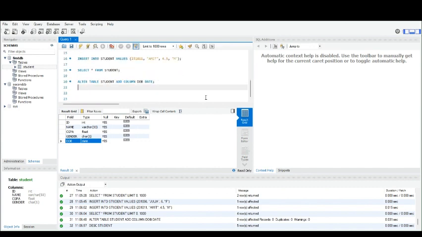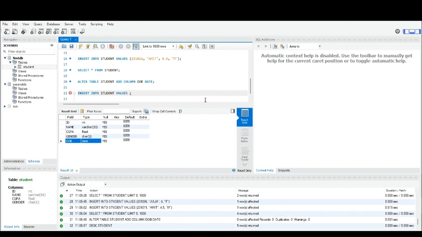Now suppose I want to add, for Amit, his date of birth. So there you can write insert into student. Suppose you want to insert only the date of birth for Amit. I'll add a new record, then I'll show how for the old record you can add values.